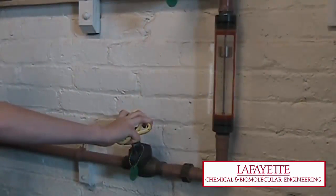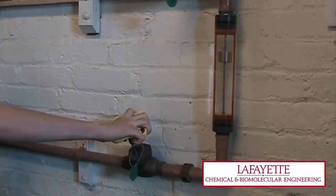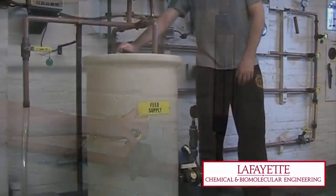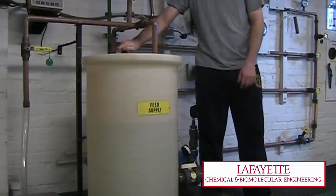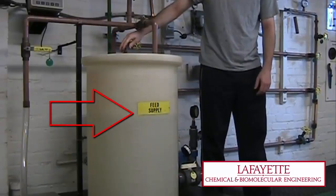Before beginning the experiment, verify that the rotometer is properly calibrated. To learn how to calibrate the rotometer, refer to the pumps video on the LafayetteChBE YouTube channel. To start the procedure, open valve V148 to fill the feed tank to the yellow line.